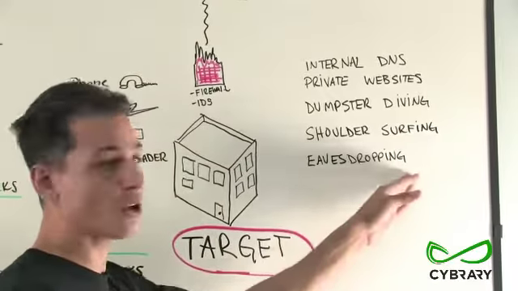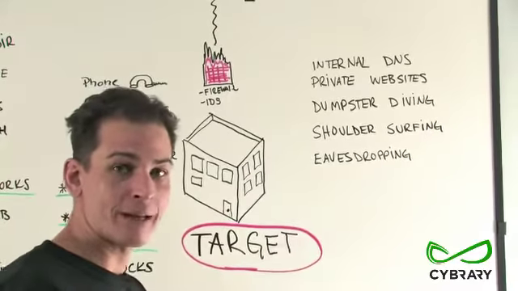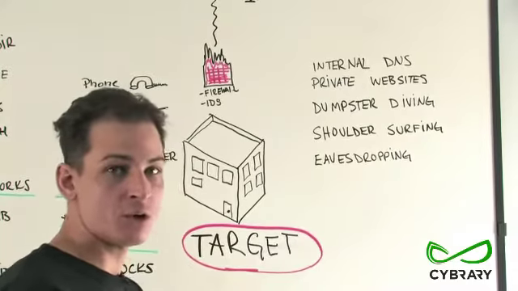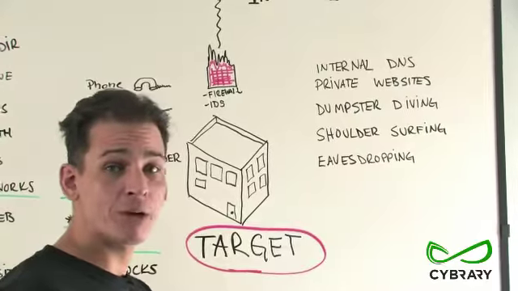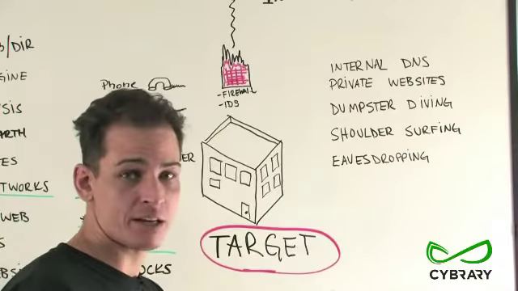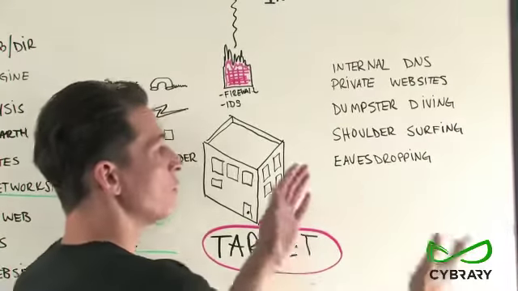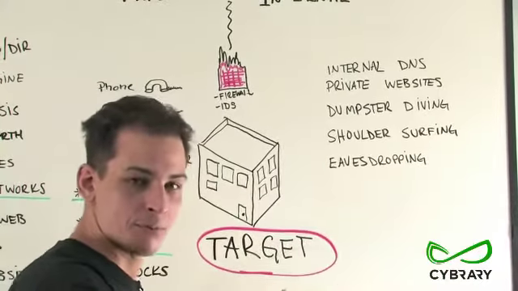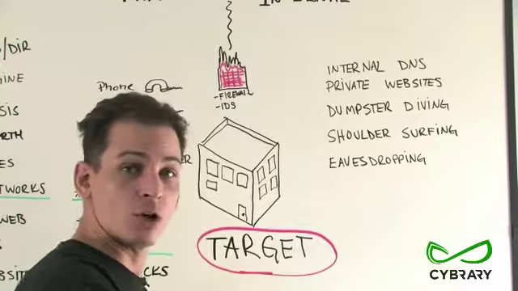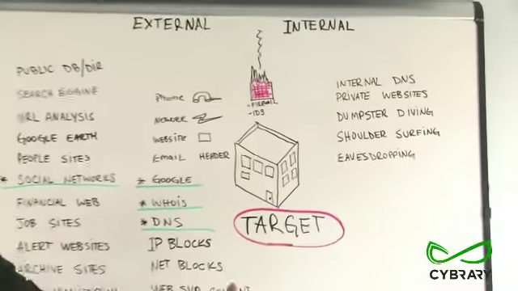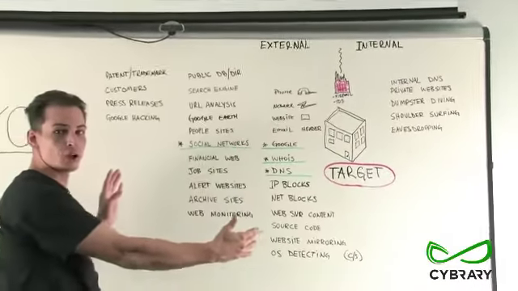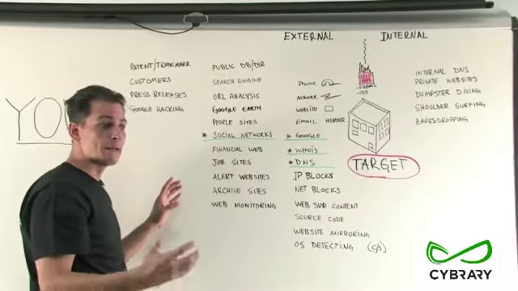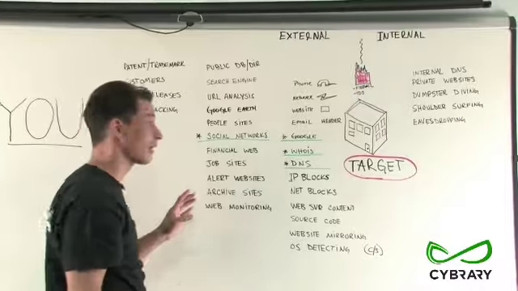And then, of course, eavesdropping. Eavesdropping can happen just about anywhere. It could be the place where everybody gathers for lunch, inside the office center or corporate center, or any nearby restaurant or location that the facility has access to. But if you notice, there's only a handful of things that we can realistically go after from a footprinting point of view against our target. If we zoom out and look at what we can do externally over the network or the internet, more than likely there's a lot more information that we can document and use to our advantage.